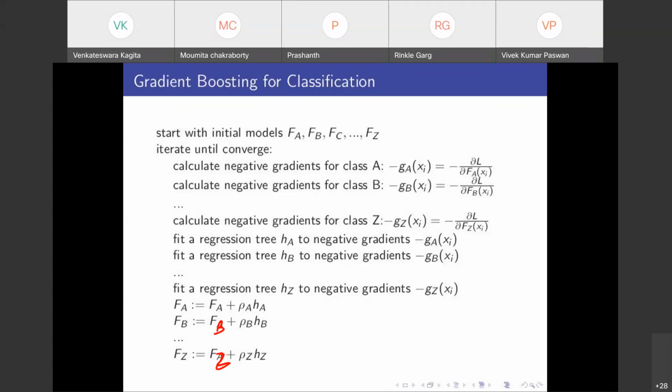Excuse me, sir. Class scores FA, FB, FC and so on, these are the scores which we have assigned to each class. Is there any generic procedure common to all problems, or is it domain specific or problem specific? This is classification specific. Is there any formula if it is binary? This is generalized for multi-class. You can see this is for 26 classes, which means it is a multi-class problem. Yes, sir. Thank you, sir.